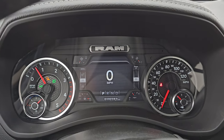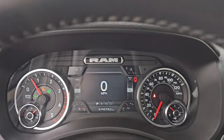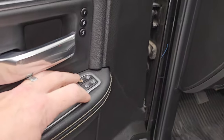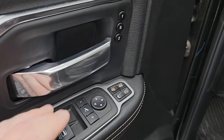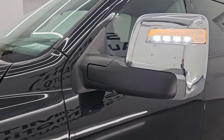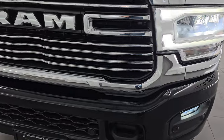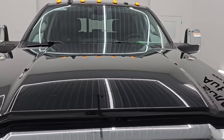Starts right up, no check engine lights or anything like that. I'll show you these side lights here — you can control the side lights with this button or with the cargo lamps and you can turn the front ones on like that. You can see those back ones are very bright, as are the front ones, and they're all working nicely. I would personally like to thank you for checking out the video today. Hopefully from this HD video you've been able to verify the quality, condition, options, and of course the cleanliness of this truck all the way around.